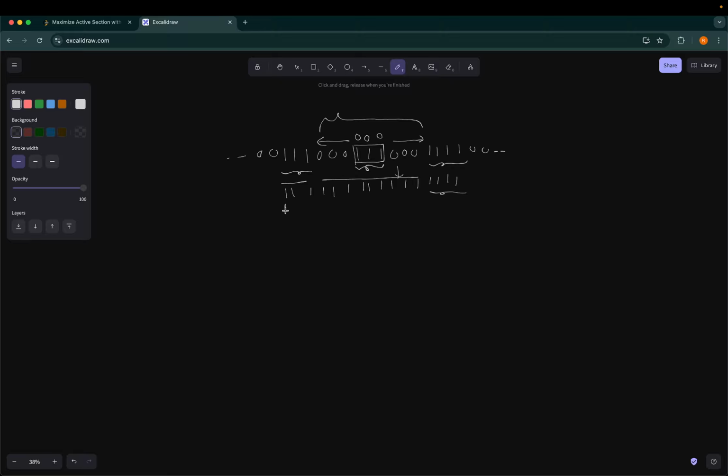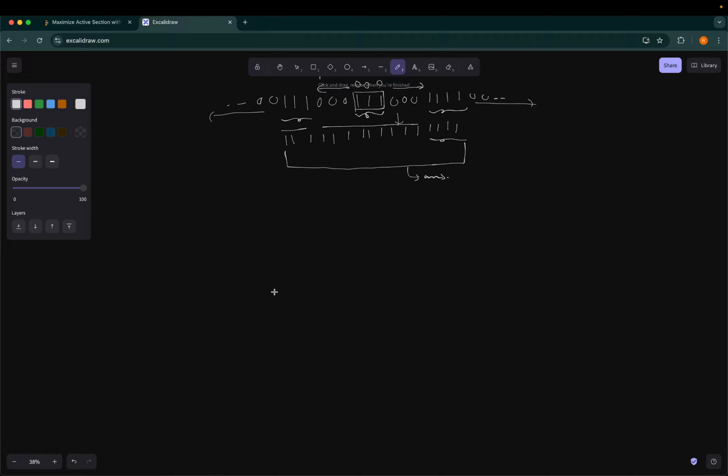So the total number of ones in this string is however many there are in this particular substring. This is your answer, basically, assuming that everything else is zero on the left and on the right. So one crucial thing to notice over here is that you will have a current block of zeros and a previous block of zeros. By block I mean that this particular block is bounded by ones, and this current block is again bounded by ones. It has ones to its left and to its right.